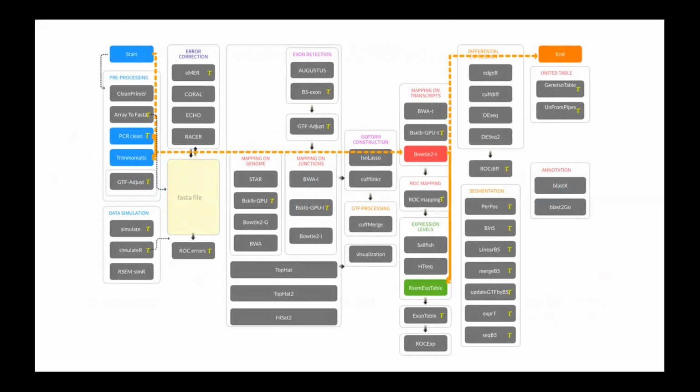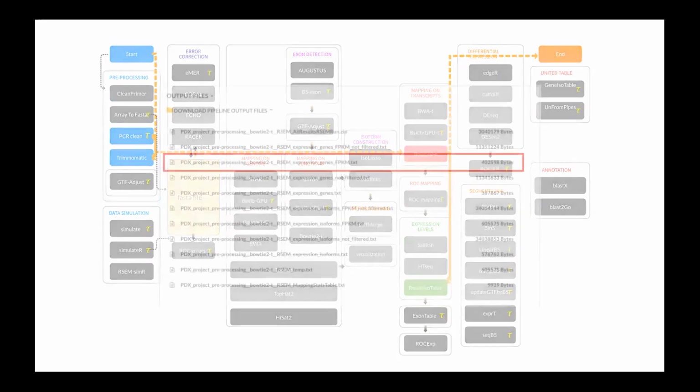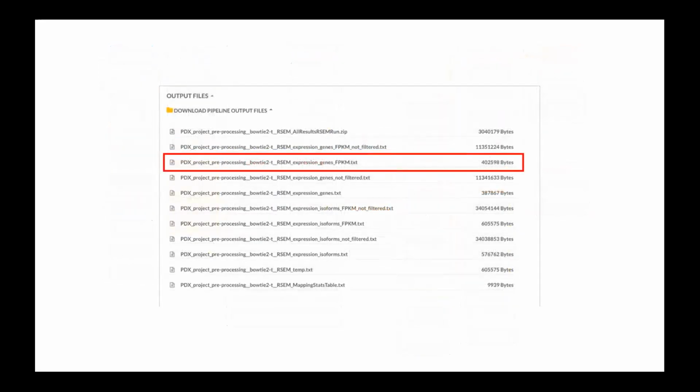Last time, as I showed you before, we did the pipeline where we started from cleaning, and then we did the mapping onto the transcripts, and then we generated the RSM table, and the output of this pipeline yielded us our table of expression, in which we took the FPKM values, and then we looked into the expression and the read counts for different numbers of samples.